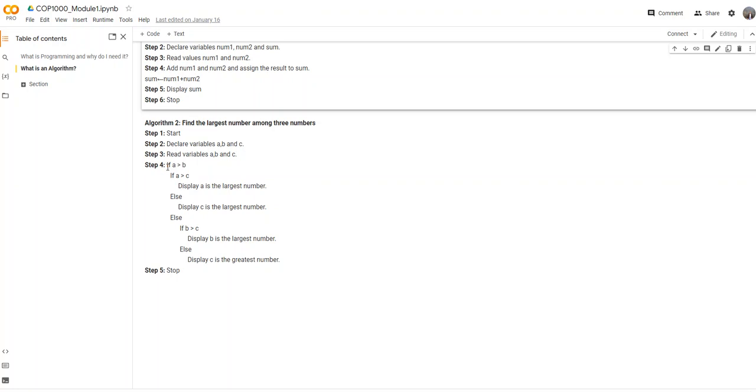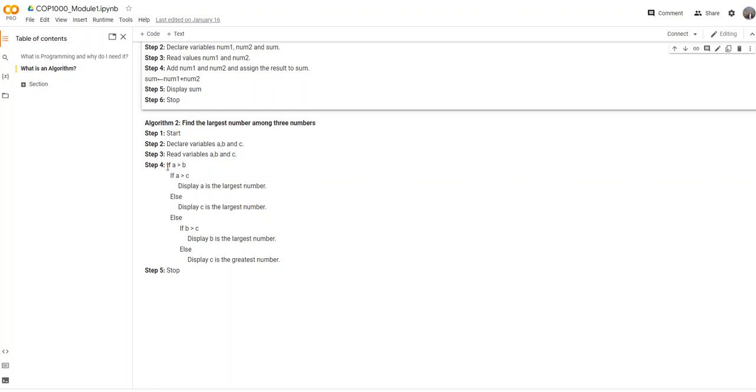Let's check to see if A is greater than C. Well, if it is, say A is the largest number. Well, let's say it's not. We know A is bigger than B, and if A is not bigger than C, then that means that C is bigger than A, so that means C is the largest number.